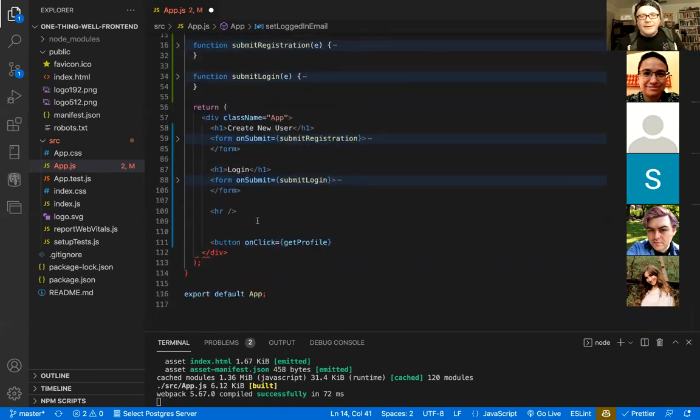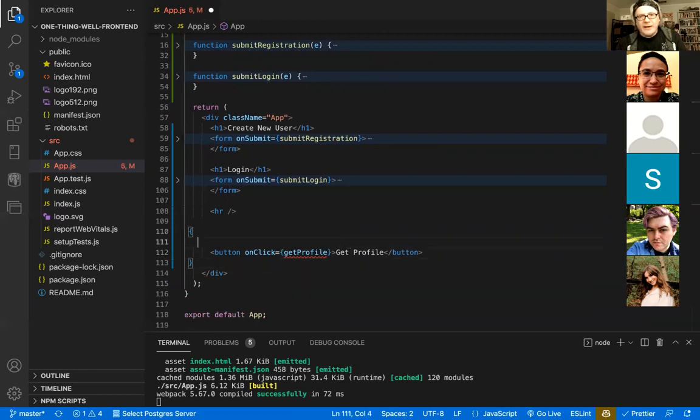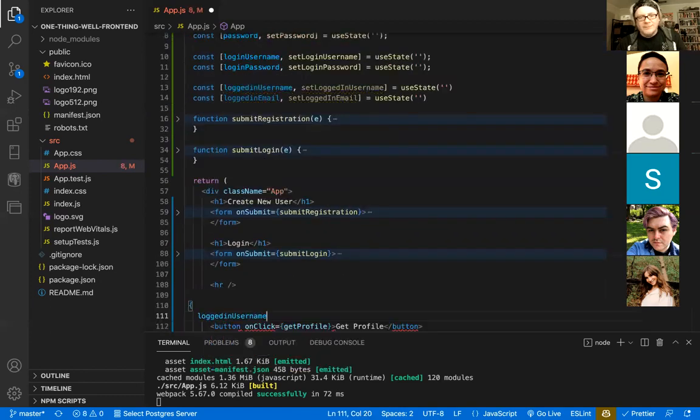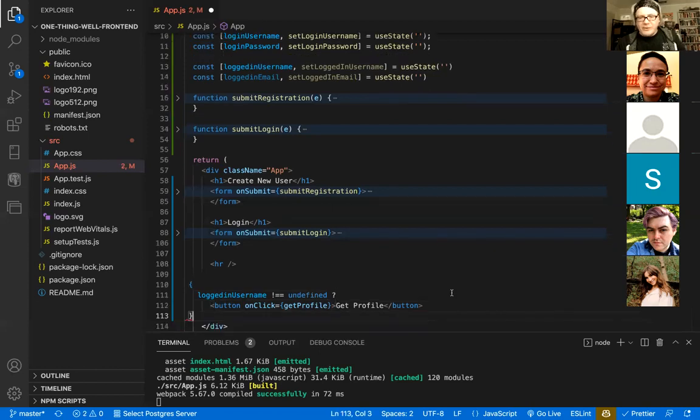I'm going to wrap this button up in a conditional. So I'm going to say, if we have a logged in username, and on the off chance the username is 0, if the username is undefined, we're going to show a button to get the username. Otherwise, let's show the username.